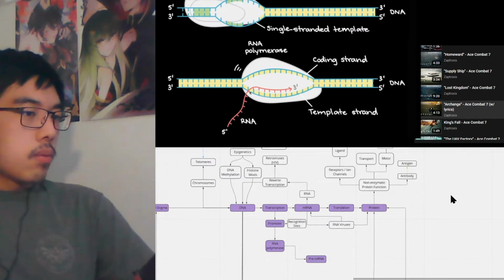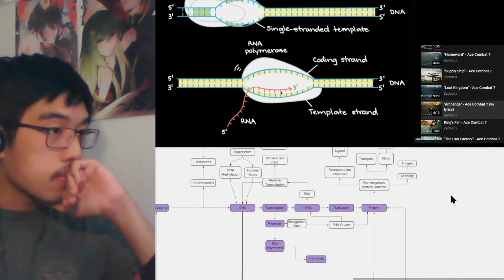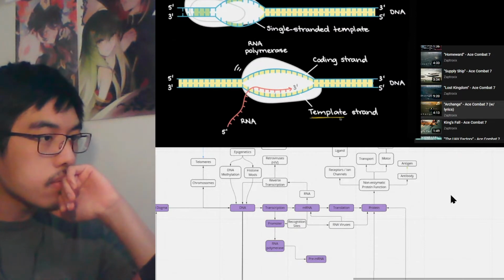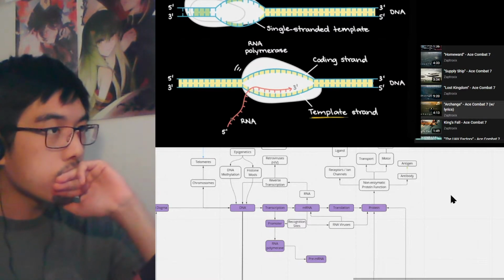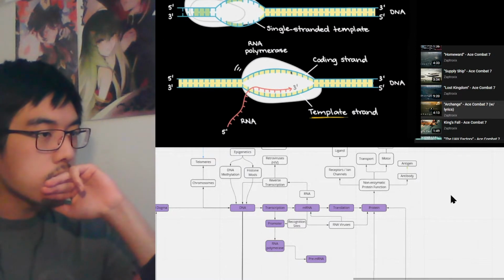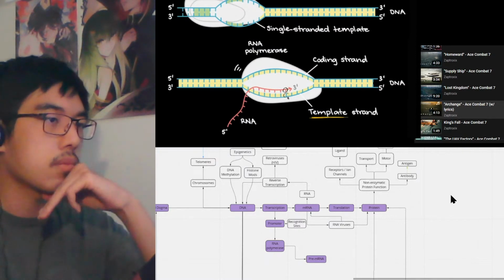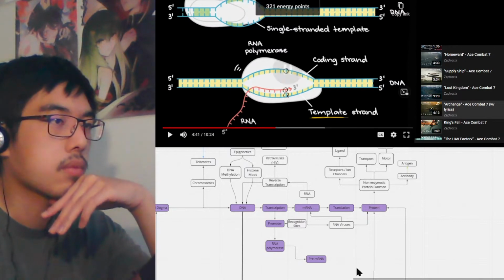Let's think about this a little bit. The side that it is interacting with, you call that the template strand, because that side of the DNA is acting as a template for forming that RNA. But if you think about the information that RNA is actually going to encode, it's going to contain the same information as the coding strand of DNA, the other strand, because this nucleotide is going to be complementary to this one over here, just as this nucleotide was complementary to that.